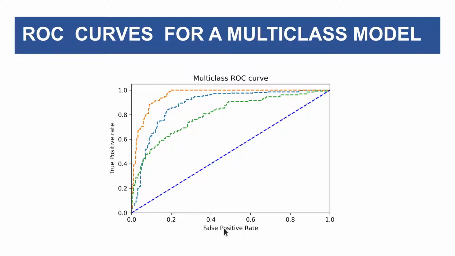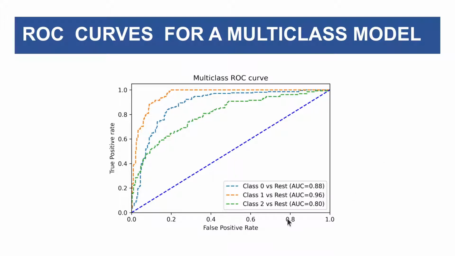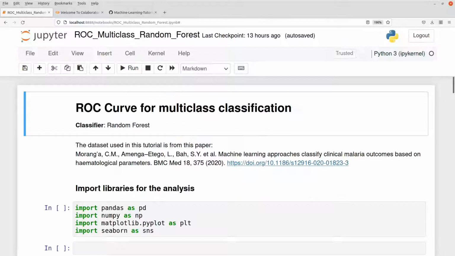Because it's multi-class, we normally use the one versus rest approach or one versus all approach or whatever you want to call it. So that's how we do it. In addition to the ROC curves, you can also include the area under the curve value. So for each class, you can add the AUC value for that as well. These are things you can decide to add just to add information for your model. So let's proceed. Back to the notebook here.